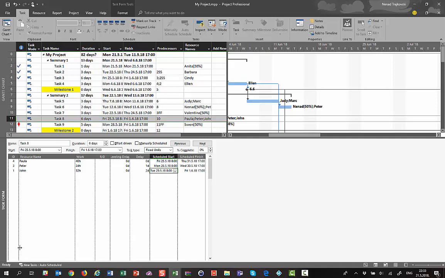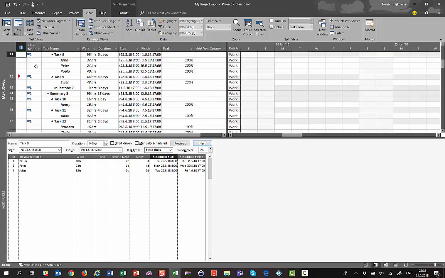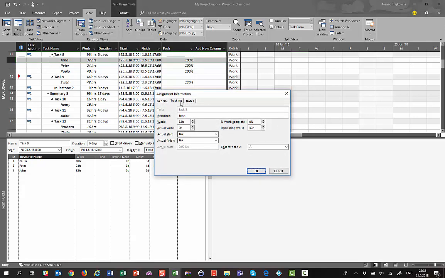For task 8, I should go to, for example, task usage, and when I go to task 8, I cannot use this part of the screen for actual start and actual finish date, but through task usage I can go to John, double click on John, and here go to tracking.